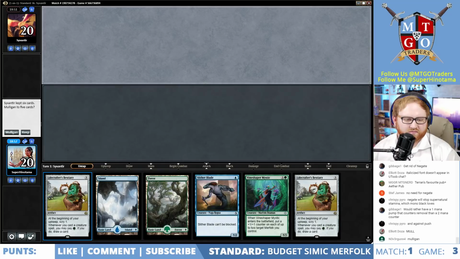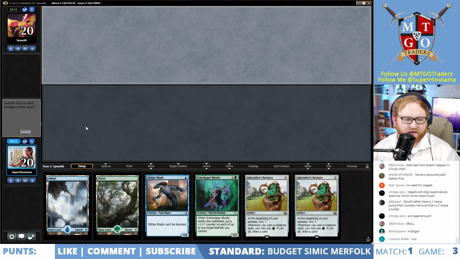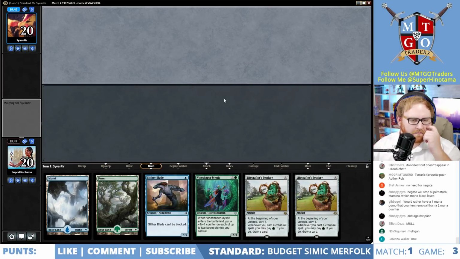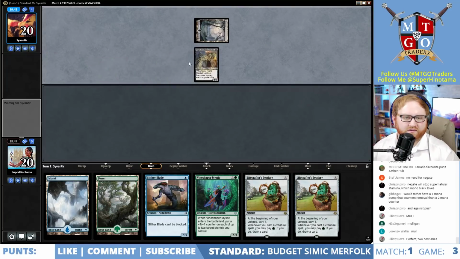We have the Slither Blade and 2 Bestiaries. I think this might be a keep, because it is a little bit towards the long game. Let's keep this. Opponent mulligan to 6 there. Cheaper. We're going to put that on top. And hit OK. We are on the draw, so we get Slither Blade first. Looking for a Dread Wanderer or Night Market Lookout. There it is.